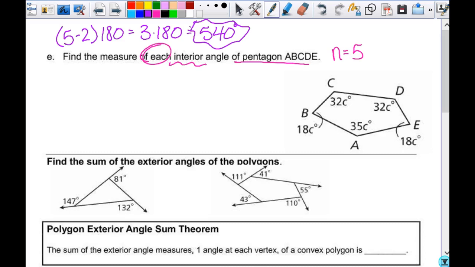Now, this is why I don't mind repeating myself on this, because some of y'all need to hear this again, especially those of you that are hard-headed. The process is way more important than the answer, and some of you lost points on your final exam for this very thing. This is not a difficult problem. I need to add all those up, but I don't care if you can add it in your head or not. That doesn't impress anybody. If you're supposed to add those all up and set them equal to the total, you have to physically do that and write that down.